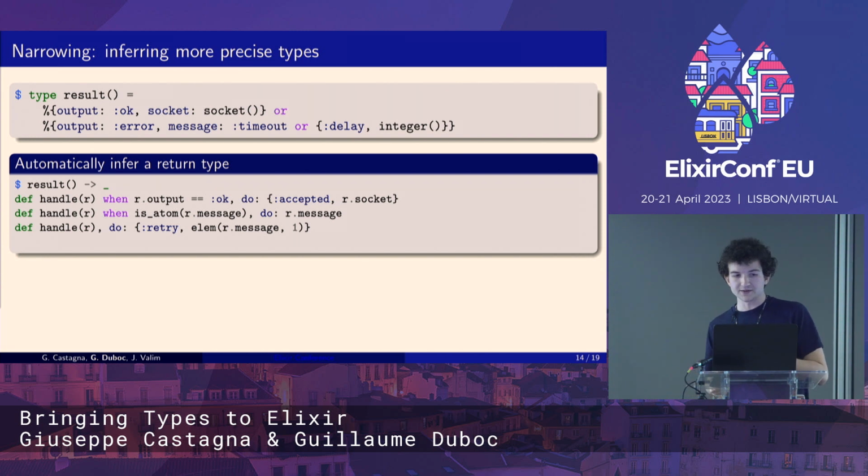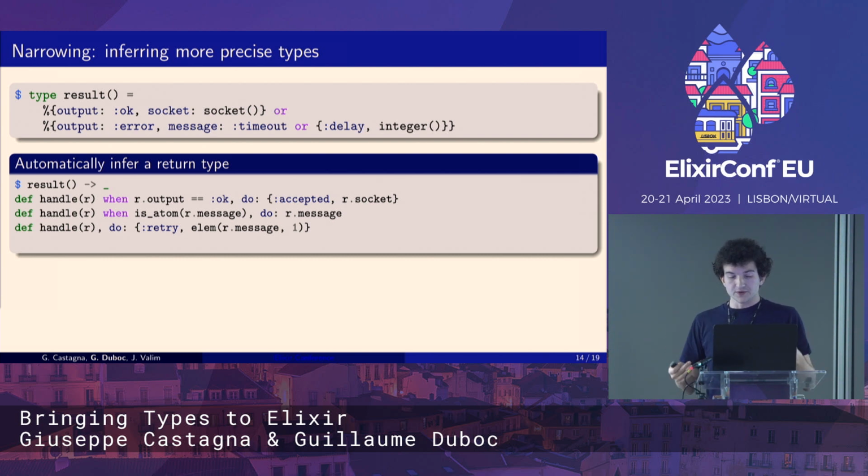Here, that would mean that in the first clause, the type checker looks at output being matched to OK, so it knows that socket is something of type socket. In the second clause, when you check that message is an atom, it means that it is the timeout atom.